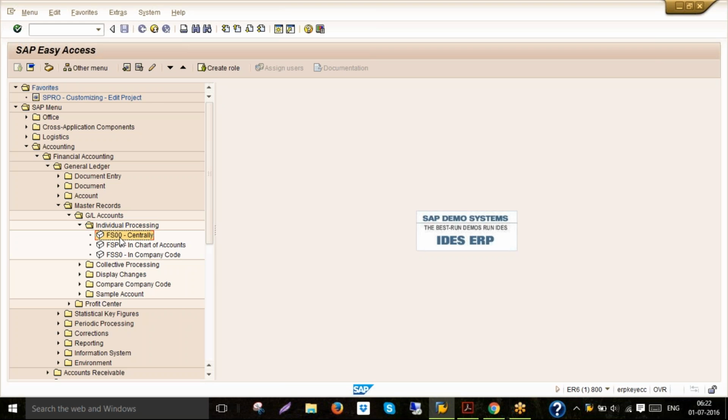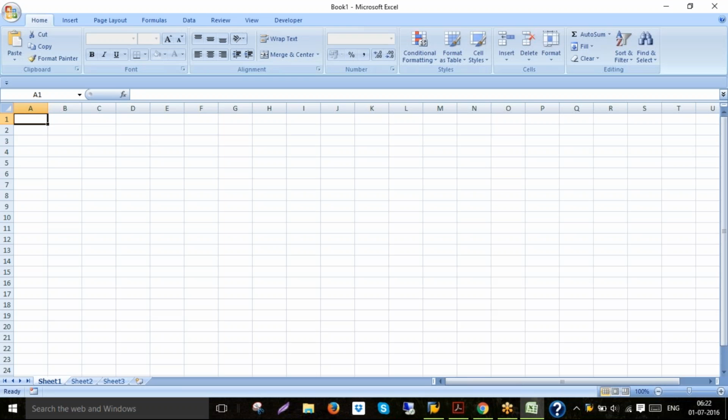So what is the difference between all the three T codes? Generally we use the FS00 T code. So centrally, in chart of accounts, and at company code level, these three T codes are available.